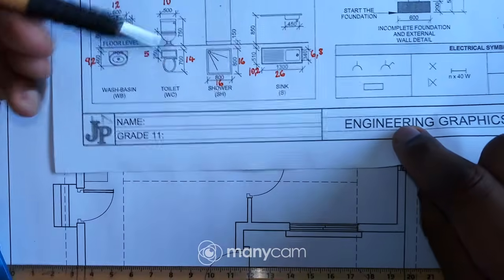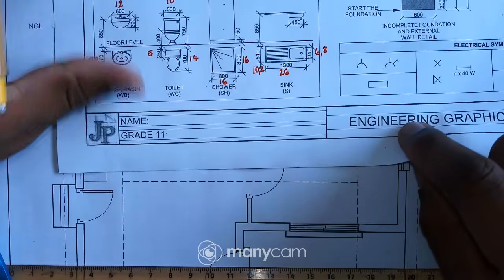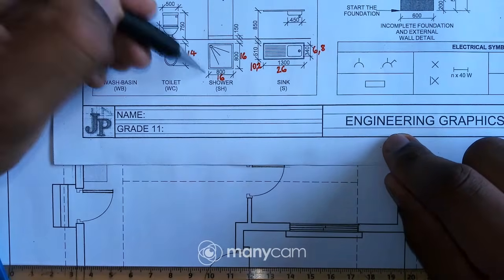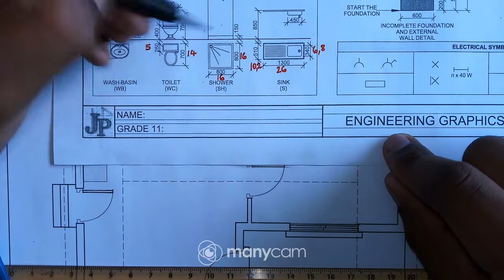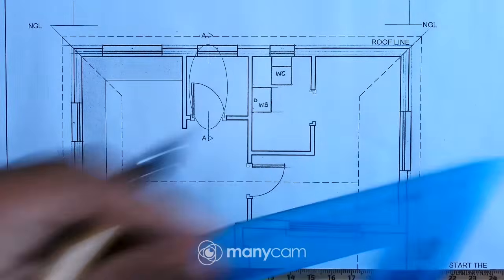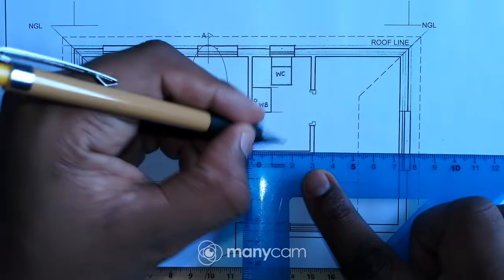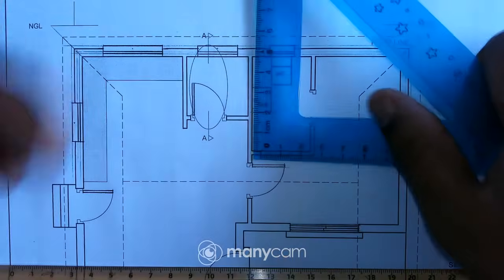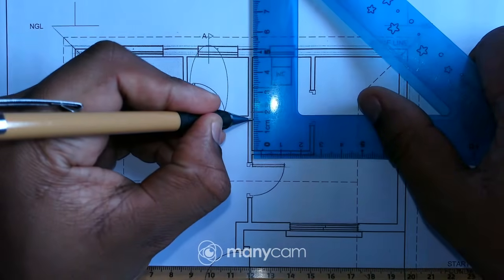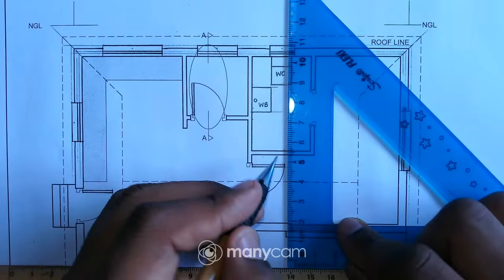HS, the shower. The shower is drawn at the corner of the room, so obviously the sides are equal. It's 16, so from this corner I can mark off 16 there and 16 at the side. Then I just draw that square.